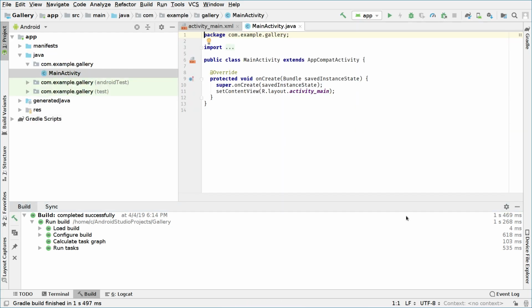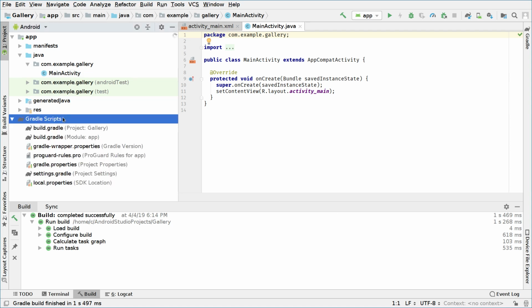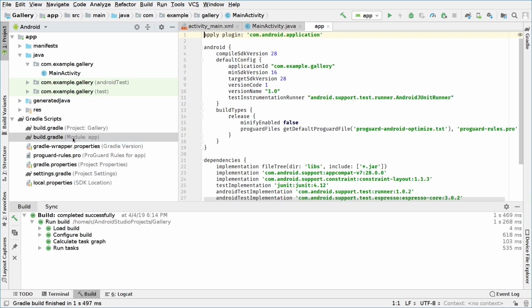To accomplish this, we will use one external library, which will be the Glide library. The Glide library will enable us to load images more efficiently. So it's kind of a must to use an external library. And the Glide library is one of the best, if not the best, available.